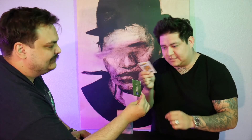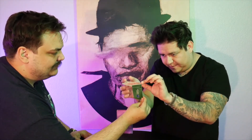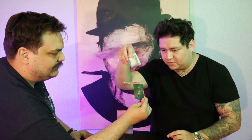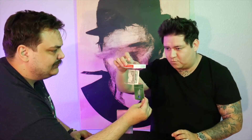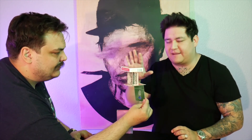Rated R. This is a brand new utility device that allows you to balance borrowed objects in a spectator's hands. They bring out an ID or credit card and hold it at their fingertips. You then take a selected playing card and balance it on top of their ID. This is all happening while they hold it. You can then take other borrowed objects and start balancing those on top as well. You can get as creative as you want with this, adding card boxes, water bottles, whatever you can think of. It all happens in the spectator's hands.